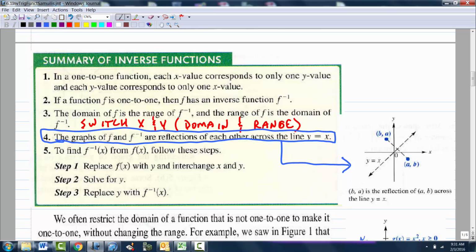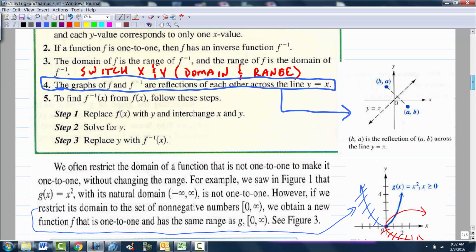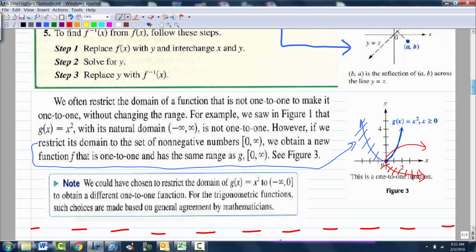And then 5 is how you find inverses. All right, step 1, 2, 3. Okay, not that we're actually going to do that, but I'm just saying. These are all things or terms that we have already done the last 2 years, to allow us to find inverses, and then all those relationships came up. Then we actually did do this last year, specifically for y equals x squared.